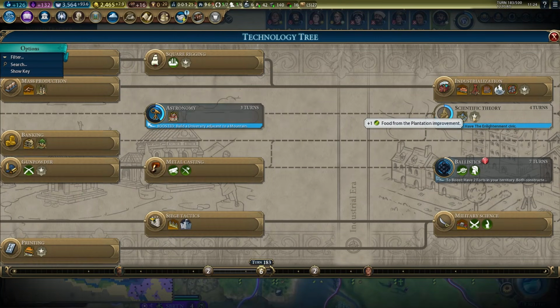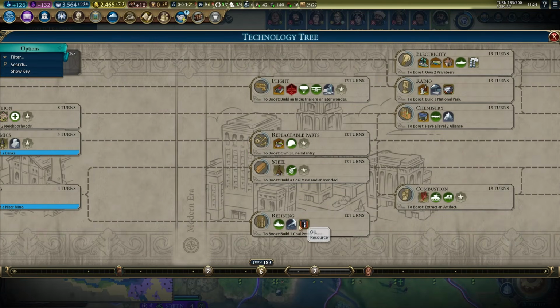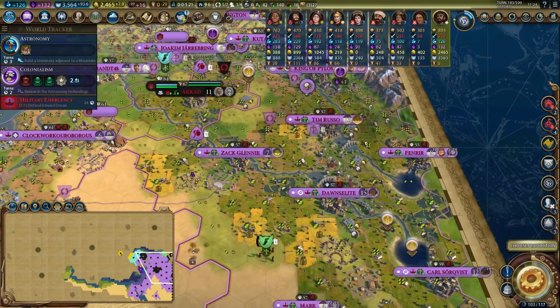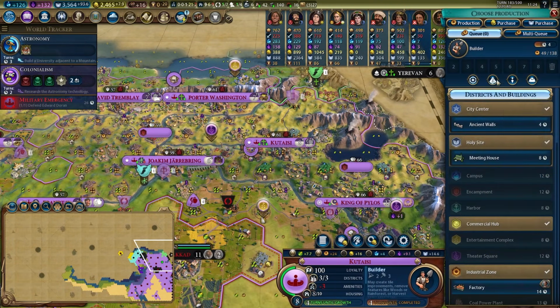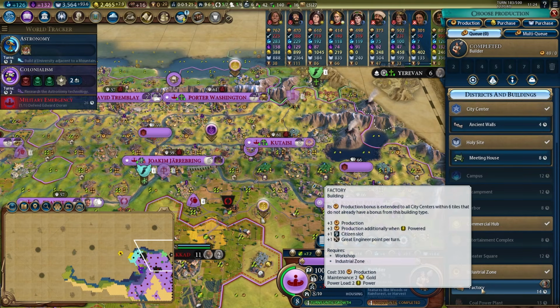Okay, let's go ahead and build up scientific theory. That'll get us +1 food from our plantations. Then what we should really do is probably head towards refining, but I'm going to be building a coal power plant before I do that. And I'm trying to think the best place to probably do that would be in Kutaisi. So let's start on the factory now that we have industrialization.